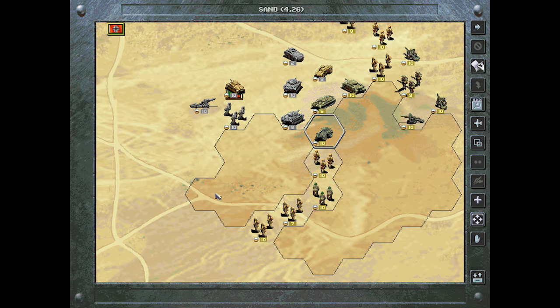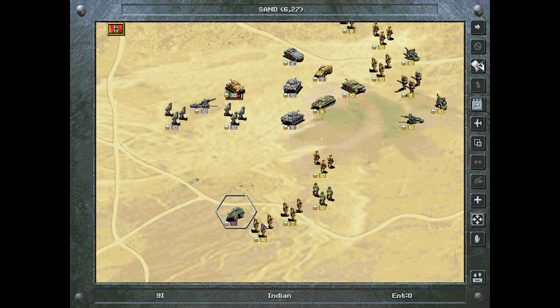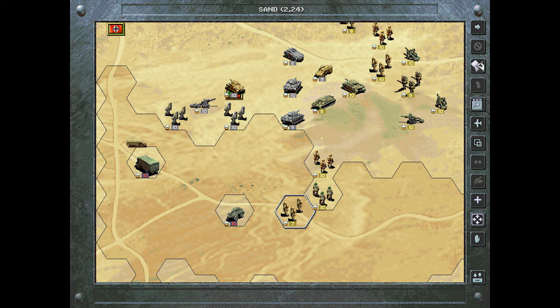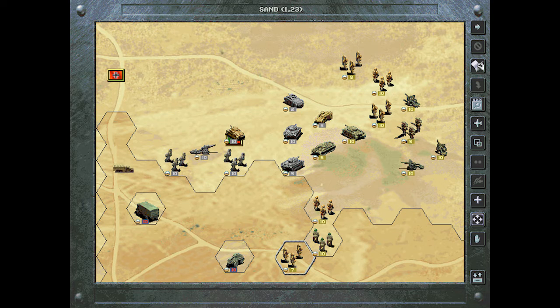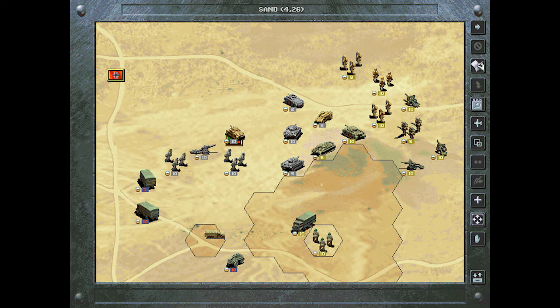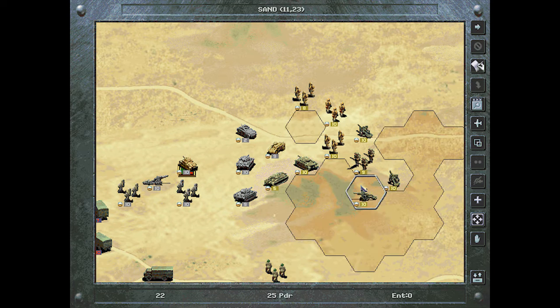I want to see what's up here. Okay, let's sneak by. Not really much going on. Yeah, let's sneak by and hit them from the back. That's right. Maybe it's gonna work, but maybe it's gonna end up in a spectacular failure. Could happen.